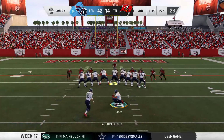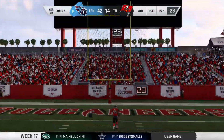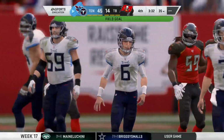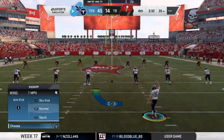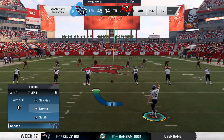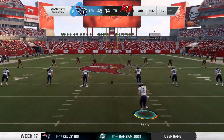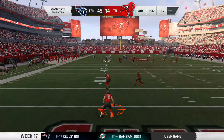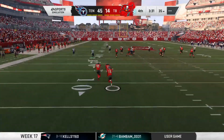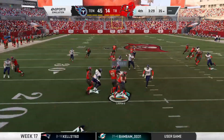Deuce is wild. And sometimes it doesn't matter how big and strong and powerful you are. The defense is going to win an occasional battle, and they did on that one. Stopped him well short of picking up a first down. So it's 3 more points, and that widens this thing out even further here in the 4th. And you know in this league, you can never have enough points, but this widens it out, as you said, and now it's all about ball control, isn't it?